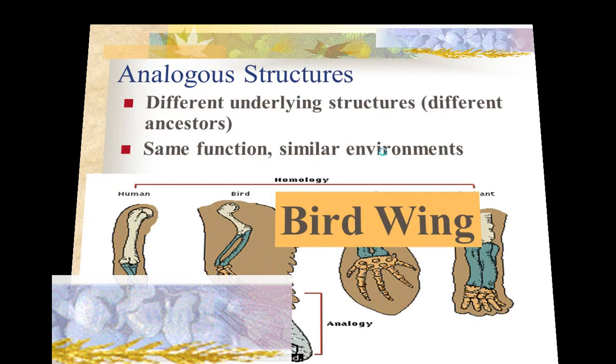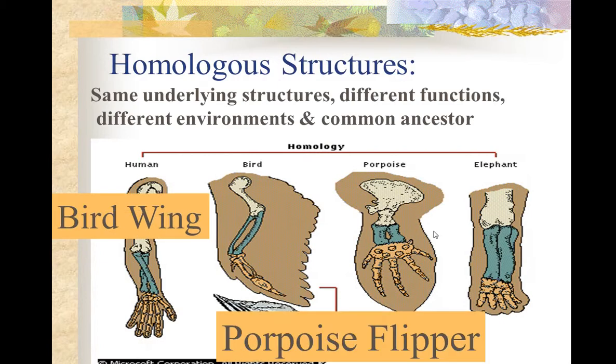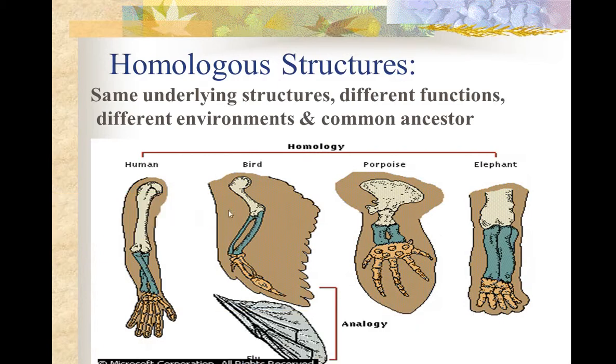Now, let's do a comparison of homologous structures. Eliminate the wing for the fly. And now, the arrangement of these bones are going to have a similar function. The bird and the porpoise. All right? The bird and the porpoise. However, although they have a similar function, one for transporting it through water and one through air, the bird is the least alike of the 4 homologous structures. Porpoise, mammal. Elephant, mammal. Human, mammal.